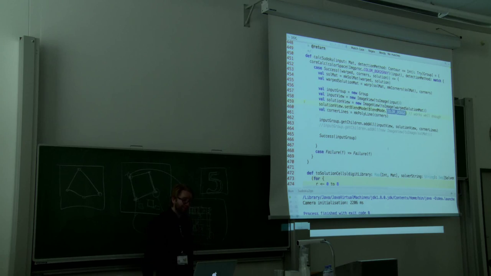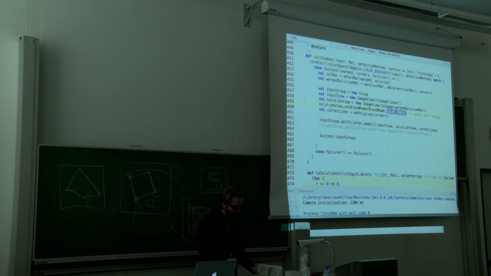And to sum it up, it was a very nice experience for me to explore the API of OpenCV by using Scala. And I think for prototyping, it's a very good approach. But if you talk with real industrial image processing guys, then they will always say, okay, use the force and use C++. But I don't think so. For example, Python is also used very much with OpenCV, and here Scala can really get some ground and explore new domains.